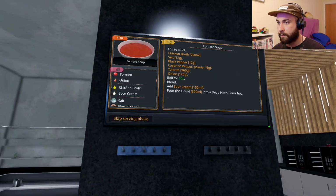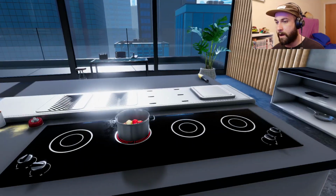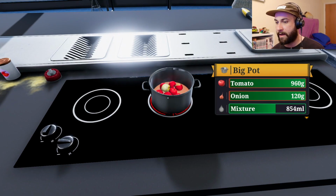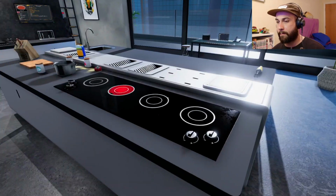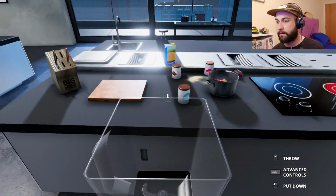How long? 60 seconds. How do I know when it's 60 seconds? I don't know. 60 seconds? I mean, it's bubbling. All right, it's done. And then it says blend. All right, blend. That's a blender, right? Blend. I'm so confused. This is what happens when you don't do the tutorial. All right, go in the blender.